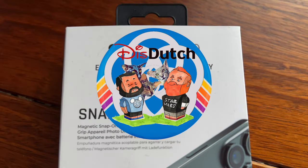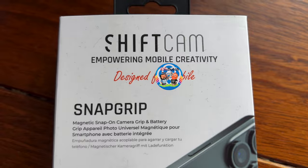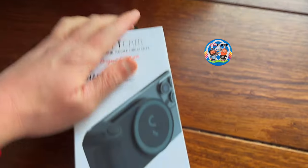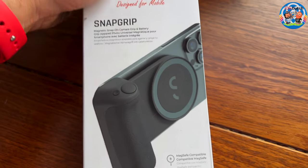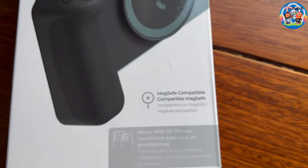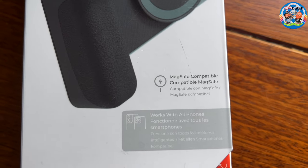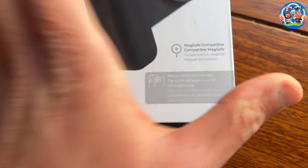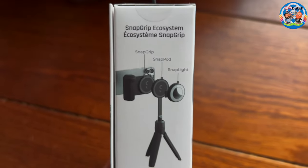Hey guys, today we have a nice accessory that we'd like to share with you. It started as a Kickstarter. The official name on the Kickstarter is SnapGrip Magnetic Snap-on Camera Grip Plus Battery for your phone. So this is mainly something that helps people like us who mainly film with their iPhone camera.